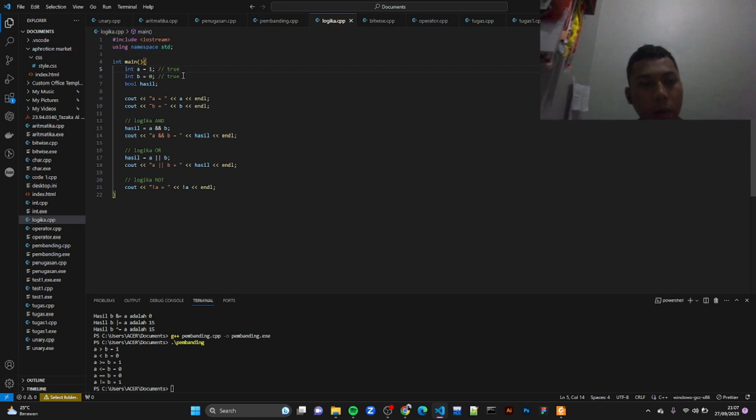We take A as 1 and B as 0, and we take some booleans and make some cout, A is, and input the value of integer A. And first, we make the code for logical and, and then next is or and not.